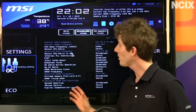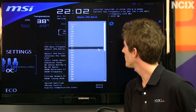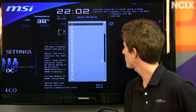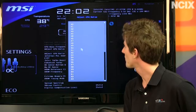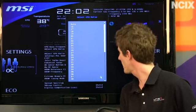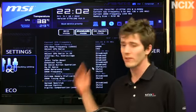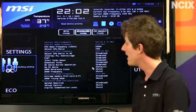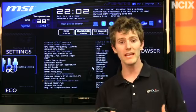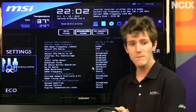Whereas with the CPU, it's as simple as increasing the CPU ratio, which you can see right here, and ClickBIOS 2 is pretty straightforward. All you do is go to whatever CPU ratio you want to use. In this case, our default ratio is 35, so why don't we say we're going to get probably 4 gigahertz out of it, no problem, so you just increase that. And then you boot up and test it, and we'll show you how to test it. So this is the multiplier, the CPU ratio.